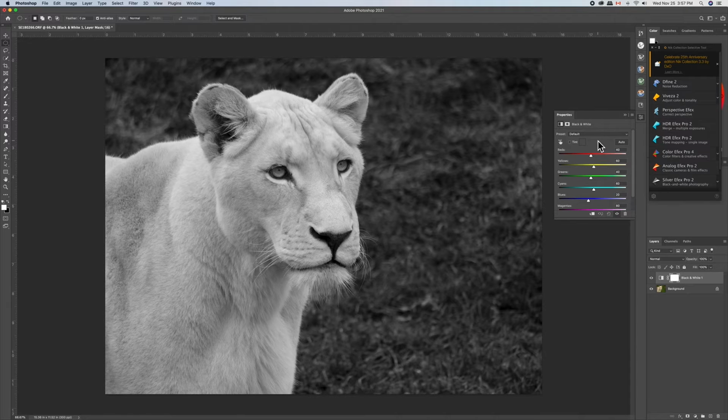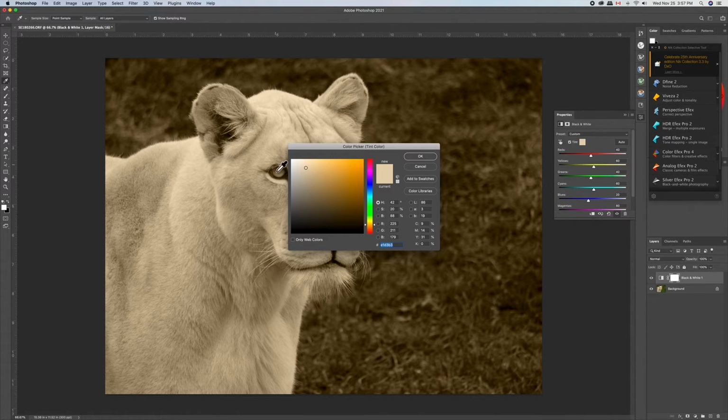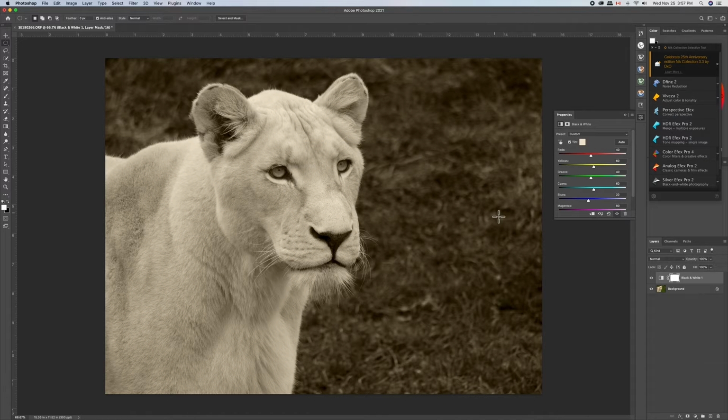So the next option available to you is the ability to add a tint to your black and white image. So check the tint box and then you come over to the color square, click on it, and with your eyedropper select a color. So I'm just going to pick a softer yellow. Come in, and so now you can see the effect of the tint. So let's turn it off and turn it back on. So again, you can pick any color under the rainbow. It's entirely up to you. It's not something I do too much, but it's a nice option to know that it's there.